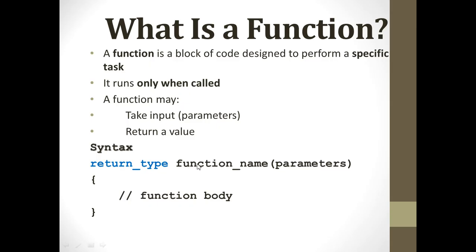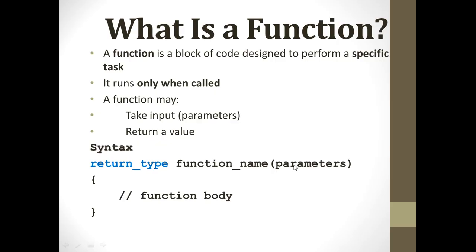Then, after the return type, the next thing that follows is the function name. The function name is the name that you use to call this function. A function name must also obey the rules of naming variables. It must start with a letter or underscore. It cannot start with a number. It doesn't have a space in between; instead of separating words, you can use underscore to join multiple words. There must be no space in a function name. It cannot also be a keyword, and it doesn't contain symbols. So after the return type, what follows is the function name.